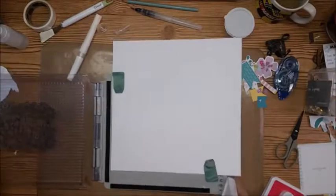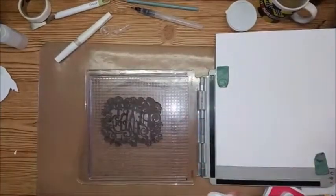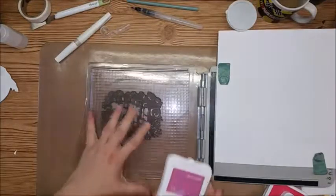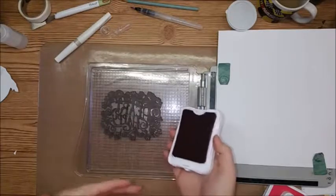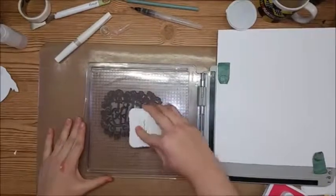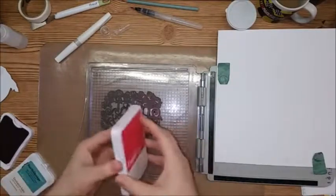The first thing that I'm going to do, and I'm going to bring this over so everybody can see what's going on here, I am going to ink this up first in my Thistle. So you always start with the lightest color of ink when you're doing this. So just tap, twist. It gives you some nice ink coverage. Now I'm going to come in with my Raspberry.